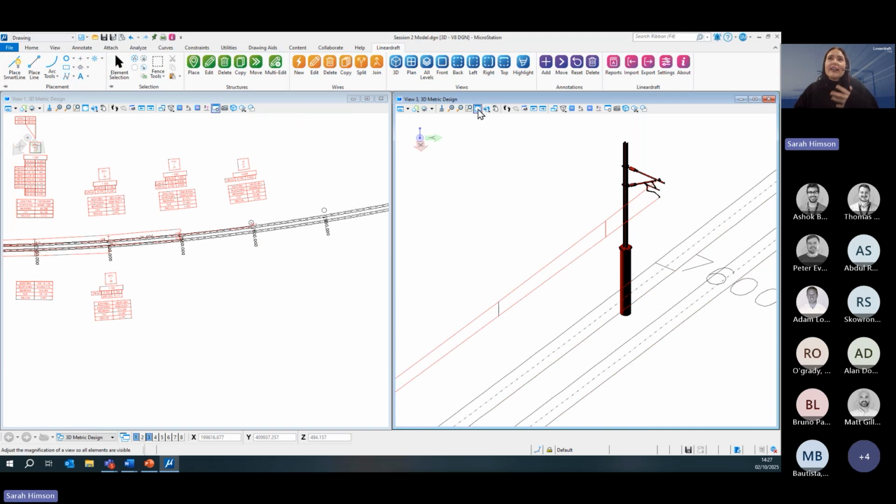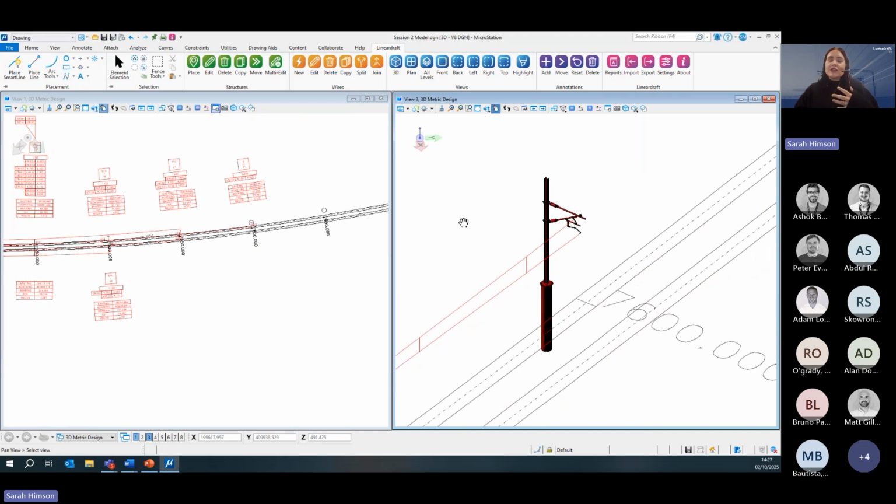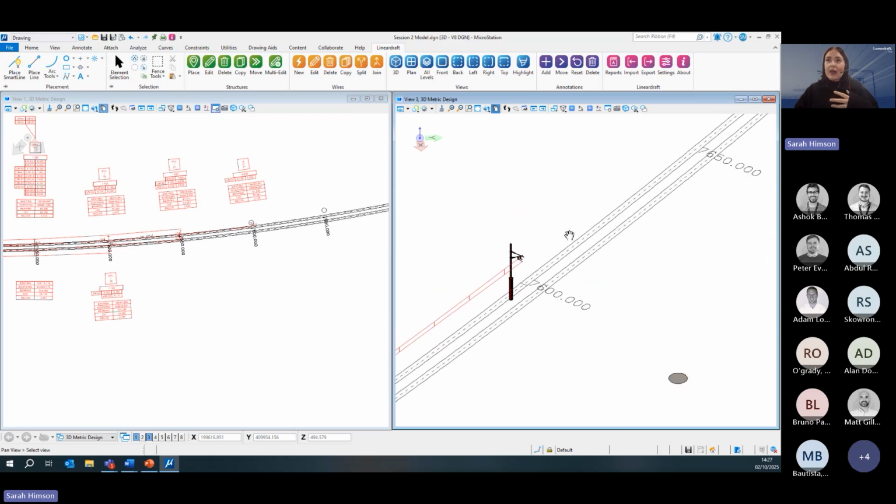Okay, so next then, I'm conscious that I've just talked all the way through that, and it has taken a good few minutes for me to place that, add the wires and things like that. When in reality, if I'm not giving you commentary, it is a really, really fast process. So what I'm actually going to do is repeat that process. I'm going to place a brand new structure and attach some wires without talking through it, so you can just see in real time how quick it actually can be. So if you just excuse me for a moment, I will get on with that.